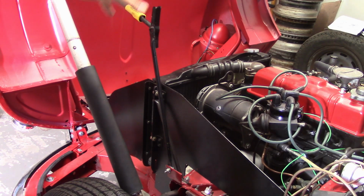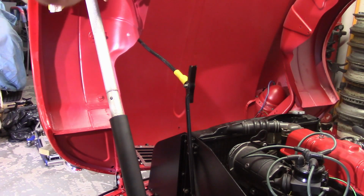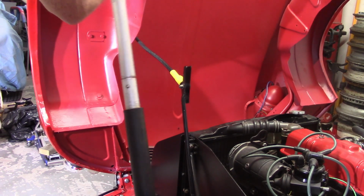So I'm going to go ahead, I'll put that back together real quick, and then I'll show you how it works. Got the prop rod back together. I'll remove the temporary support here.